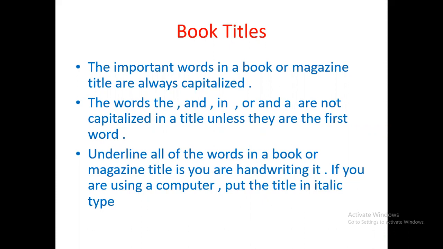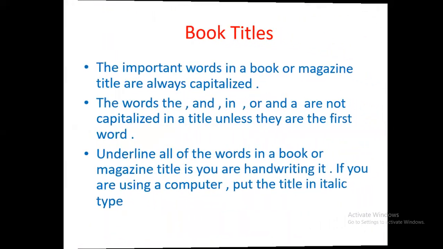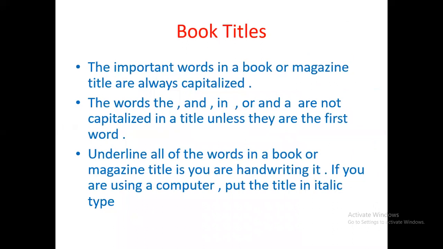So the important words in the book, and we must underline the title of the book. So let's read the points here. The important words in the book or magazine title are always capitalized. The words the and in or and are not capitalized. That means and, a are not capitalized in the title unless they are important or they are the first word. Underline all of the words in the book or magazine title if you are handwriting it, but if you are using the computer, put the title in italic type.